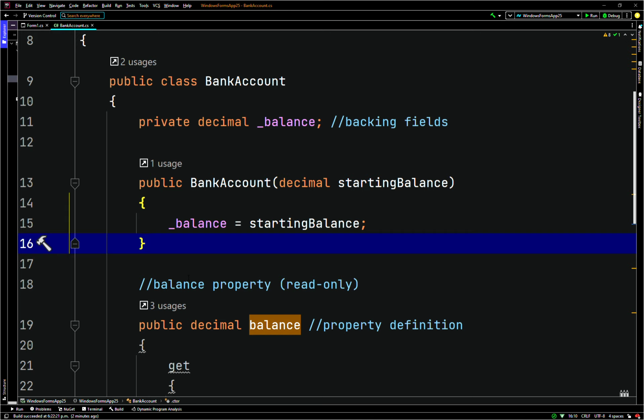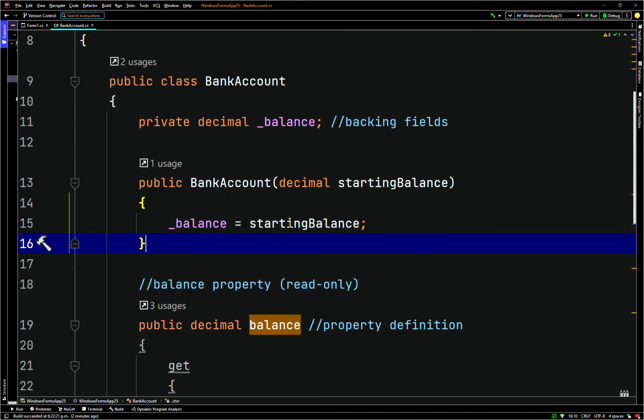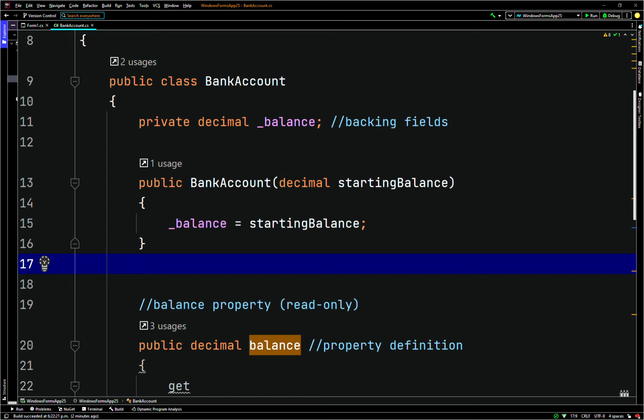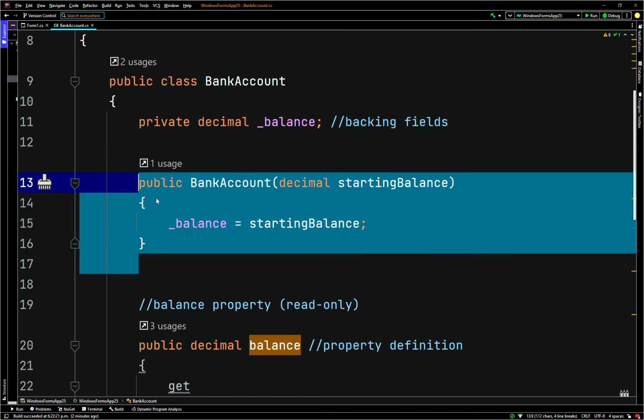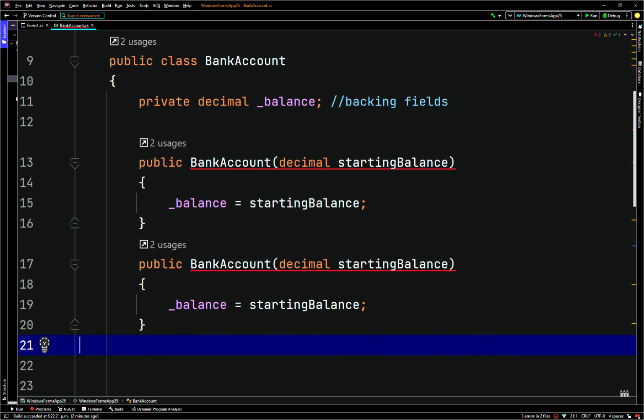So here we could have said that, for example, this bank account could have had another constructor like this. We're going to be doing an example of this in the next video. But we could have said that this takes a decimal starting balance.